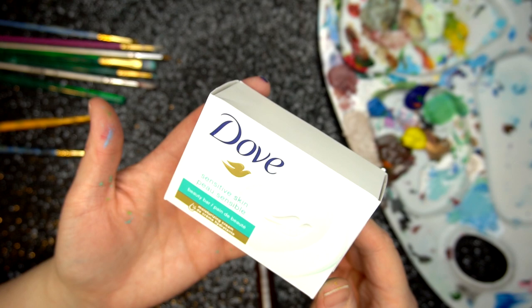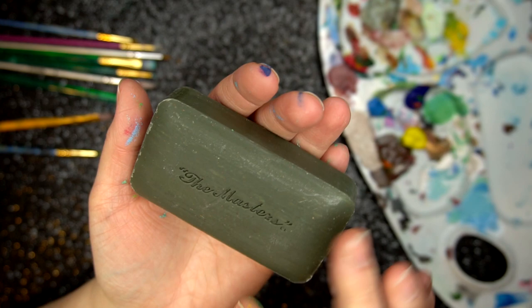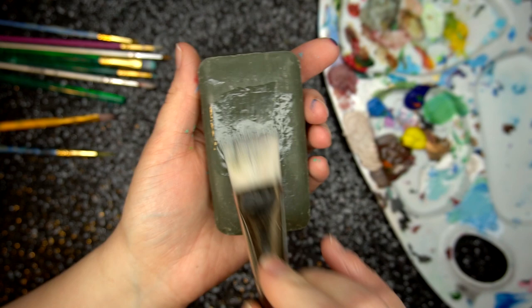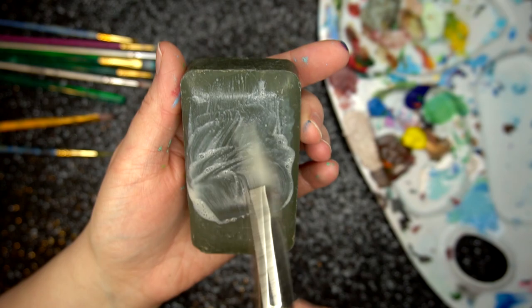Once you have your wet paintbrush, you grab your soap of choice, and you get it wet, and I like this imprint here, so I'm not gonna use that part. So you start painting the soap with your wet paintbrush, getting a nice thick lather going, and coating up all of the bristles with soap. This also helps to actually thoroughly clean your brushes, which is nice.